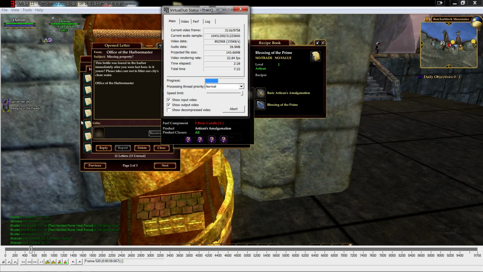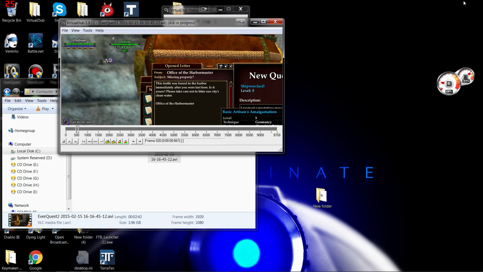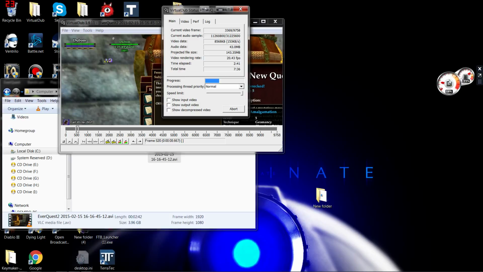Again, I have tried this on my new computer, and what usually would take about 3 hours on this computer it does in about 20 minutes. So that does make a huge difference. If you've got a state-of-the-art computer, this amount of time is going to be nothing to you. It's going to be so quick. You could do it while you're recording the next one. It's not going to be a hassle.